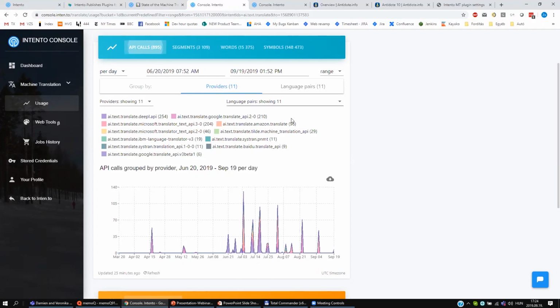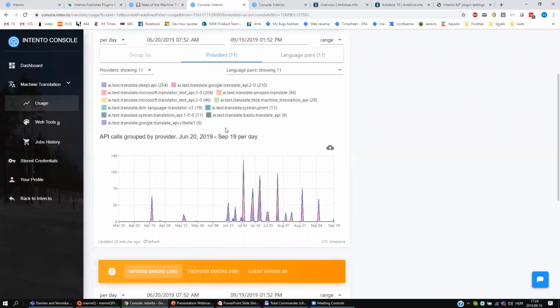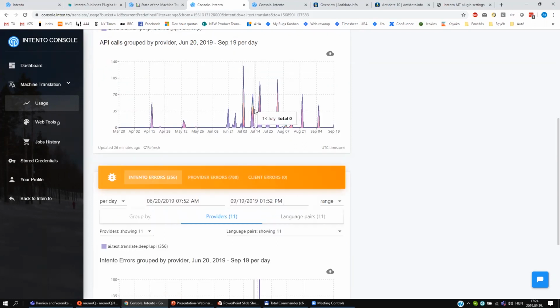For instance, you can have usage data and see peak times and the number of API calls which are used for billing, obviously, the number of providers that you used, language pairs, and so on.